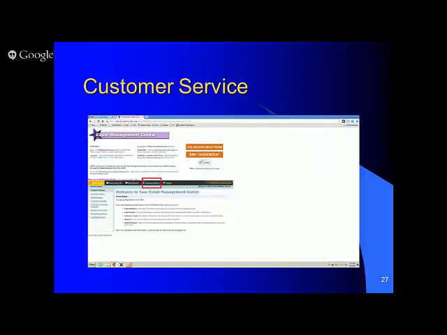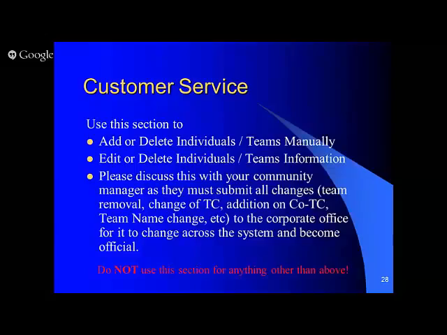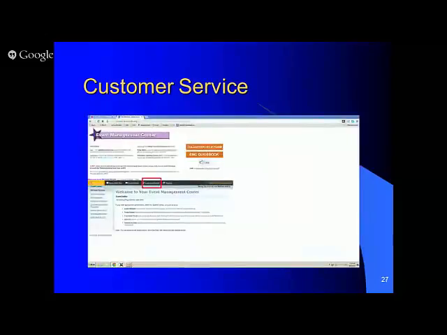Customer service. I was informed yesterday. I did too much on this. The customer service link back on the main page allows you to edit your participants and your teams. If someone says, oh, I typoed my team name or my name, or I need to change my address, it's all the data stuff they're supposed to bring up. If you change it in here, you can edit anything.